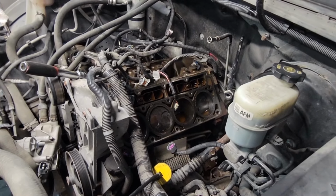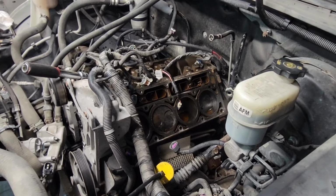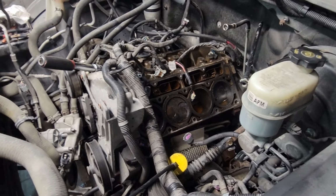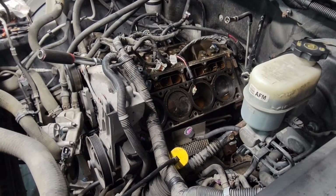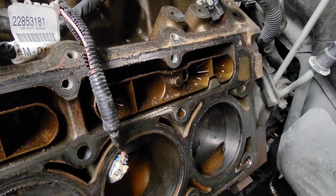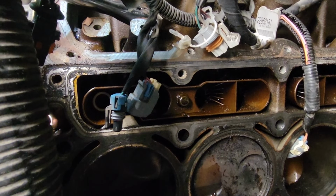Once you get your heads off, if it was anything like mine, they were extremely hard to get off, and it took me several hours to get them to break loose, but they're finally off. Next thing you want to do is take out that little screw there and that one in the middle, and you're going to be taking out your lifters.